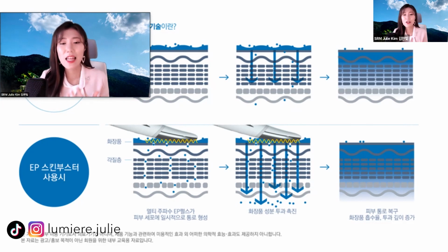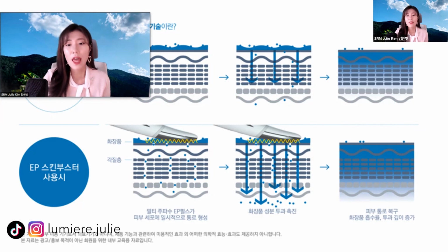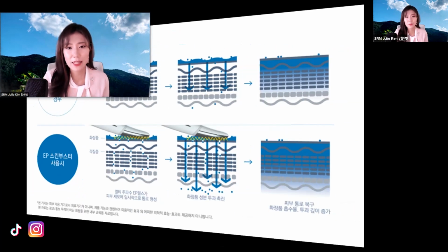This uses electrical pulses, and you can kind of feel this when you use it to treat the skin. For absorption, it'll open the pores in cell membranes. It'll create temporary pores in cell membranes so that the substances can pass into the cells. Wow. So it is much higher absorption of active ingredients at large volume than using your hands.